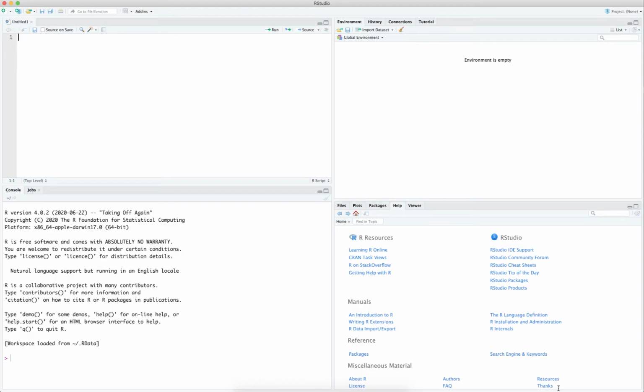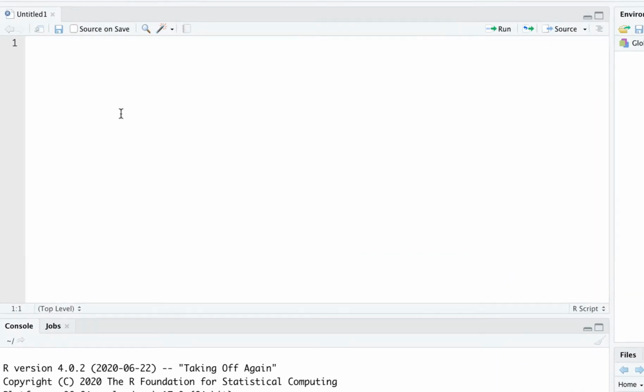Coming back to our RStudio environment. Before we jump into actually looking at variables, let me describe the RStudio environment that you are seeing in front of you right now. Remember, early on I mentioned that the RStudio environment has 4 broad sections. Well, to start off with, the first section is the code editor.